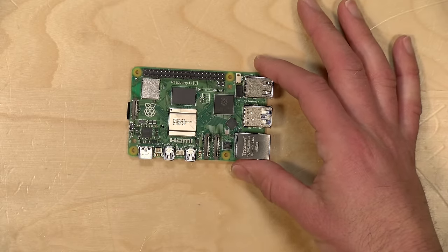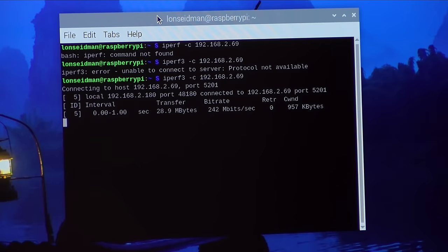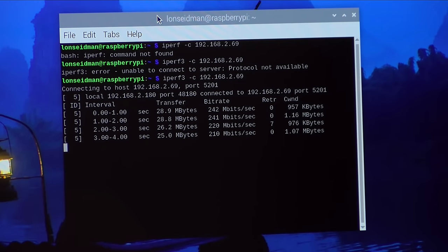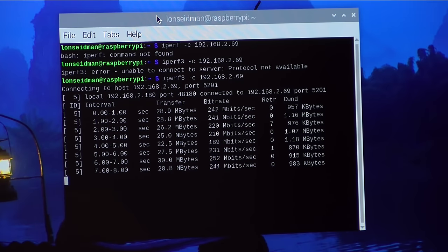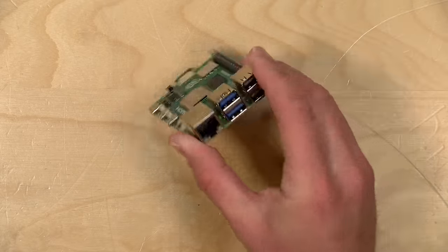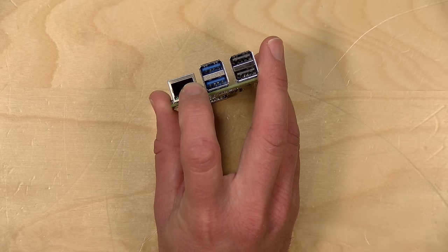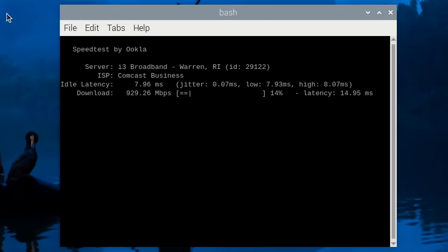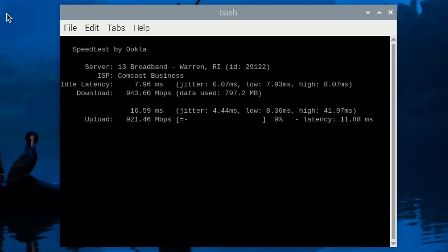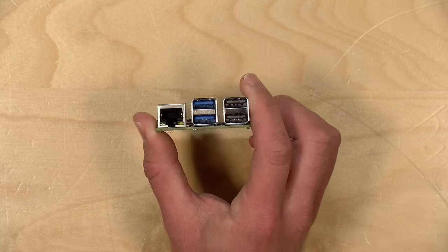Like prior models you've got Wi-Fi and Bluetooth, so once you power it up and connect it to a display you can get on your network. I was not impressed with the Wi-Fi performance — it's a 1x1 AC Wi-Fi radio, five gigahertz, and doesn't support Wi-Fi 6. It's usable but not all that fast. However you do have gigabit Ethernet, and like the prior edition you now get full gigabit speed — we were able to get essentially full gigabit up and down in my speed test.